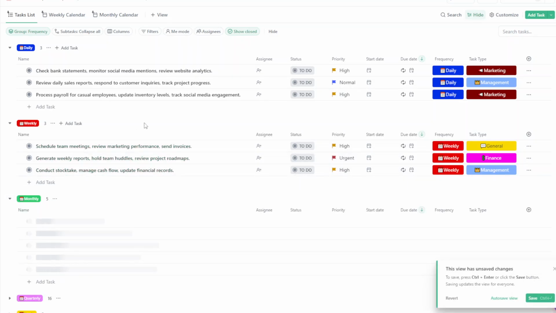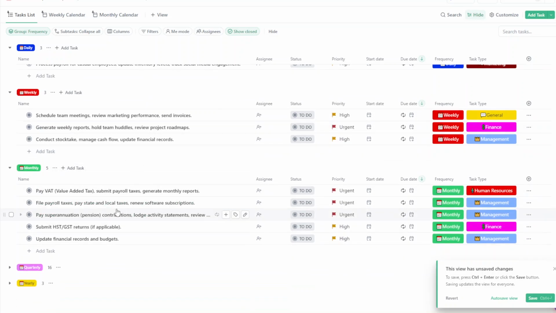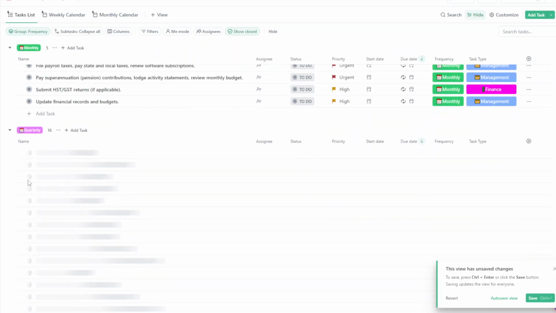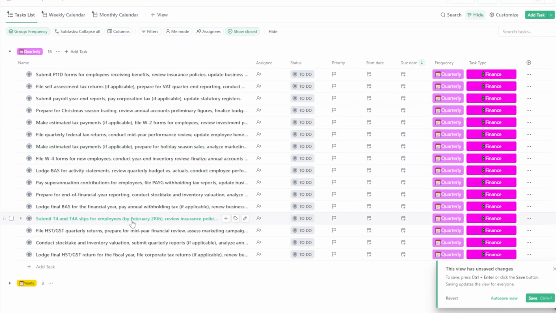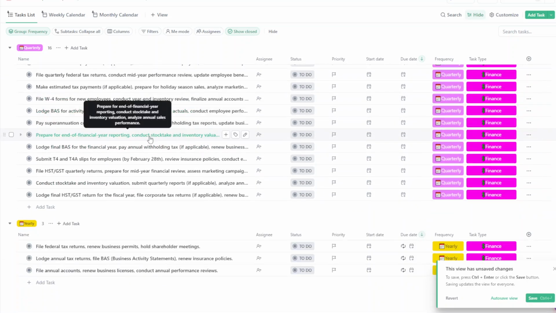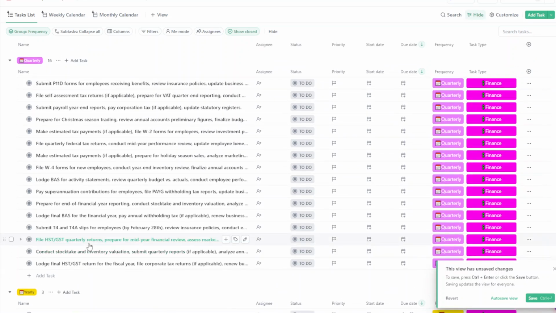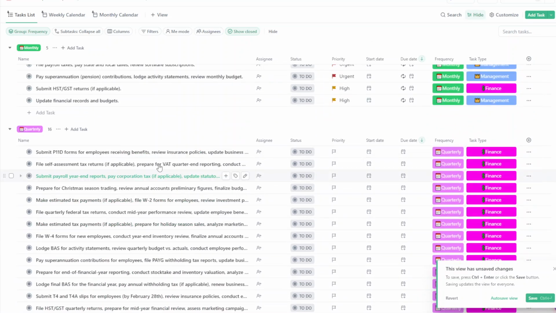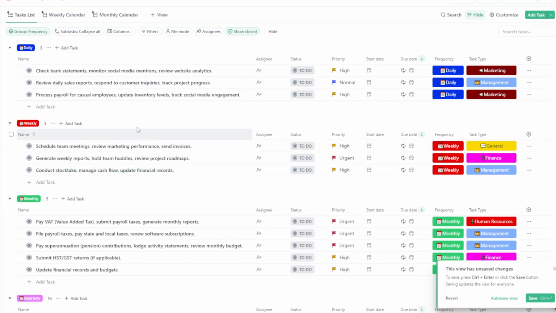Then I've got monthly tasks, and the fantastic thing is that this just recurs monthly, just reminds you and keeps you on track with duties that you have to perform, whether you do this yourself or you have your team do this. And then we've got the typical quarterly tasks over here that would kind of be things like VAT and all that good stuff. And then you have the annual tasks where it turns to company accounts and all that usual stuff. You could color code this, make this nicely populated. You can have one-off tasks, so you can have them recurring. So I think this is particularly helpful.